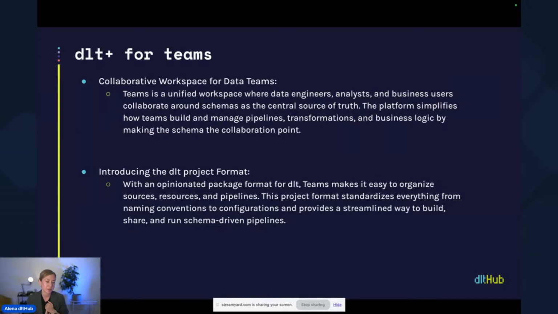And the next thing is DLT introducing the DLT project format. DLT wants to provide you building blocks to build your data platform.